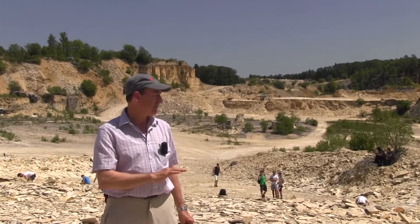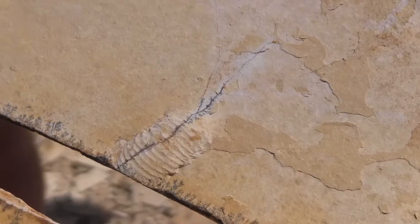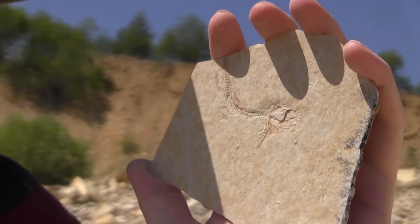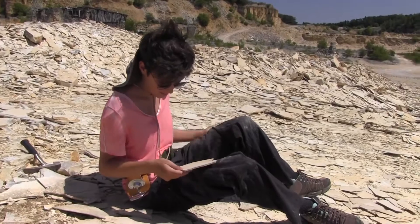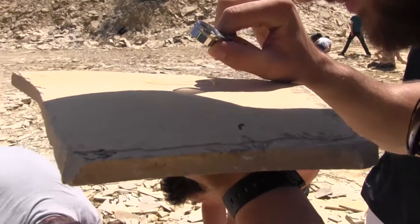These are very finely bedded calcareous mudstones containing a wide variety of fossils, including fish. Solenhofen was also well known for the development of printing — the limestone was used for lithographic printing because it was so even-grained, making it a perfect material for using ink and producing multiple copies of things that had to be carved into the limestone.